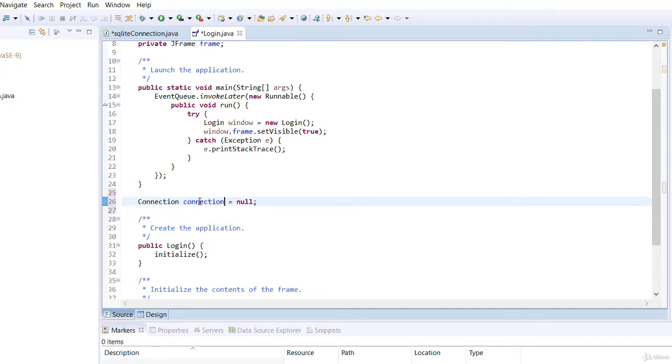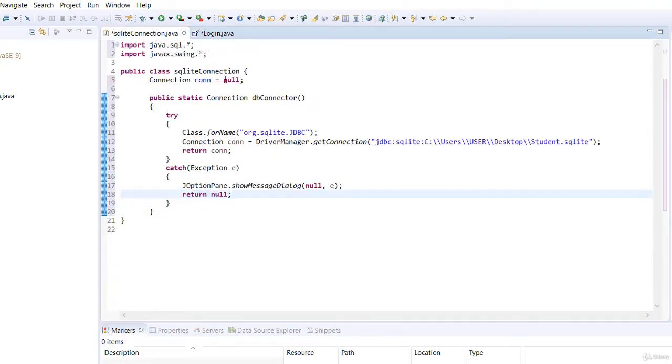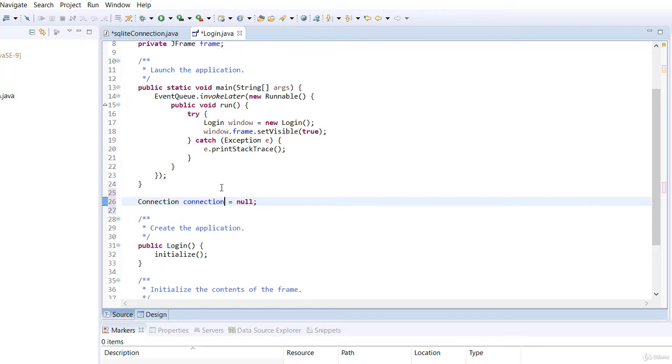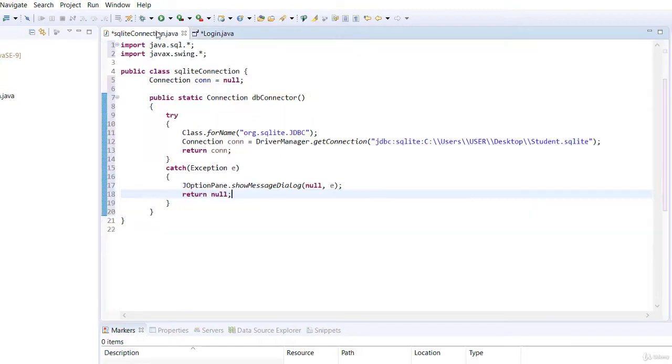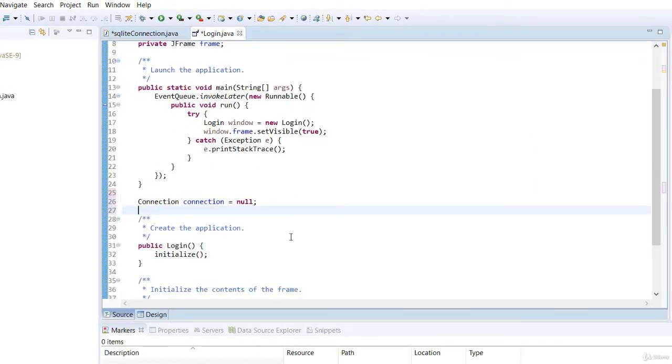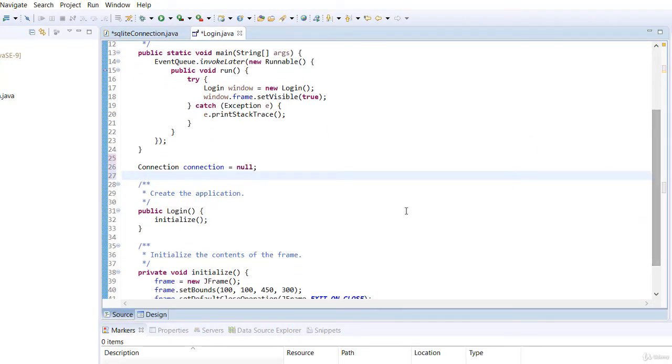Let's call this connection, because we've used con in there. Here we have con, so over here we have connection. So the next thing we need to do is to bring in the DB connector, which we have here over in this place. So let's go ahead and do that immediately.